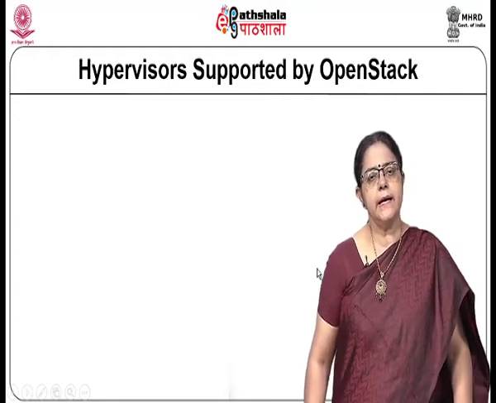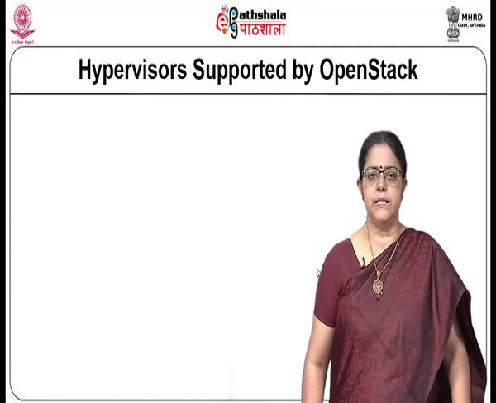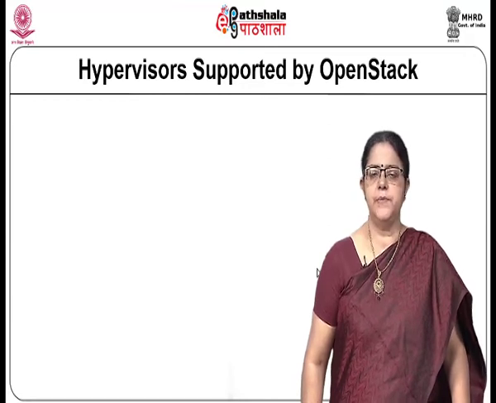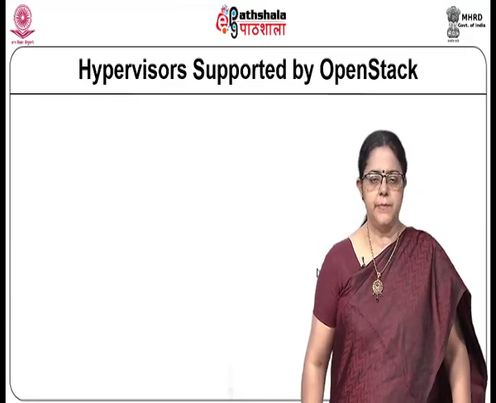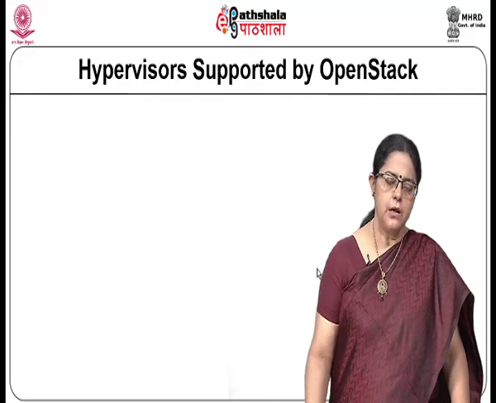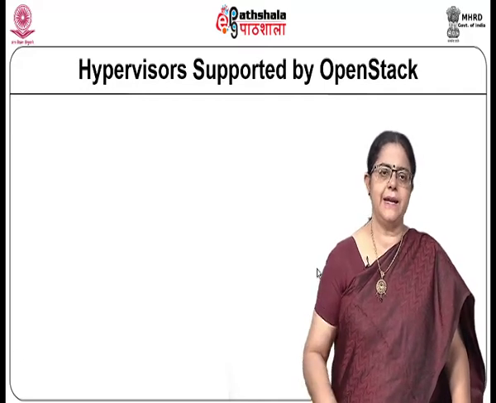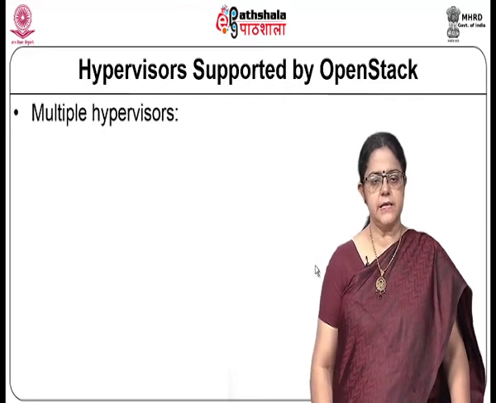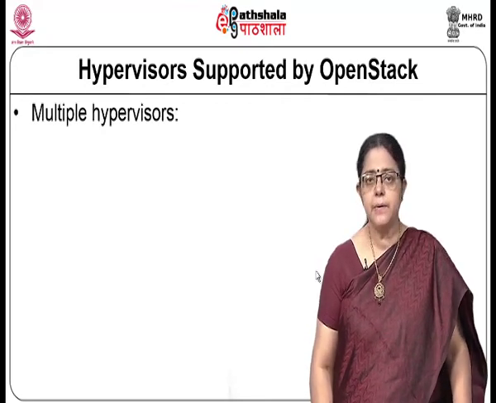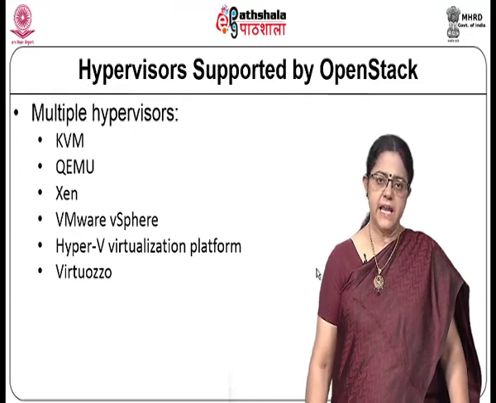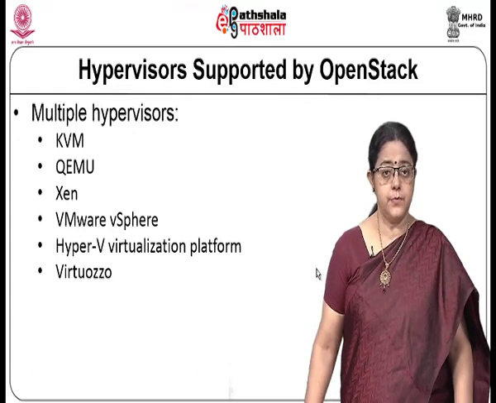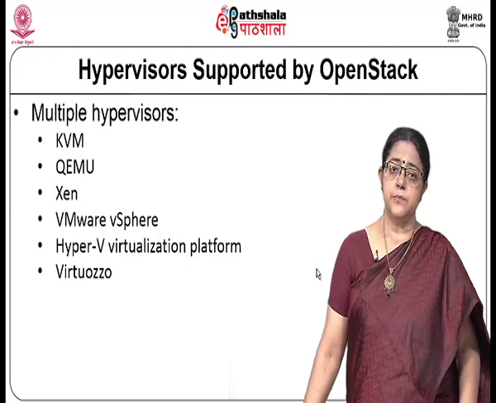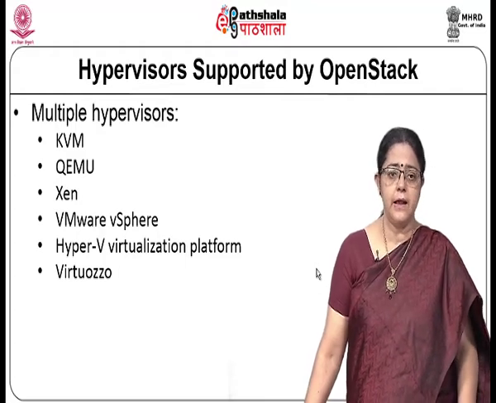So, OpenStack is not a hypervisor on its own. It does not come bundled with a hypervisor. So, we need to install a hypervisor separately. Therefore, OpenStack needs to support certain hypervisors, and it supports multiple hypervisors. It supports KVM, it supports QEMU, it supports Xen paravirtualization, it supports vSphere from VMware, and so on.